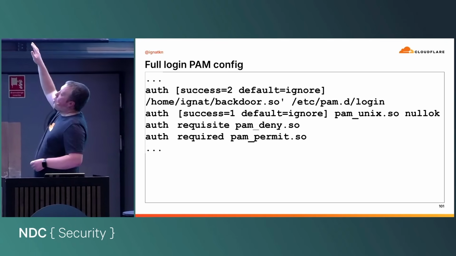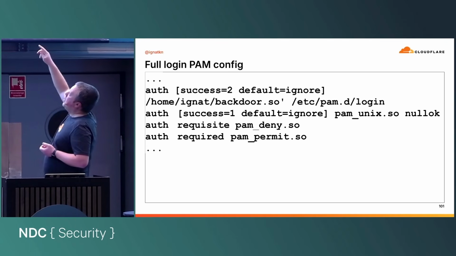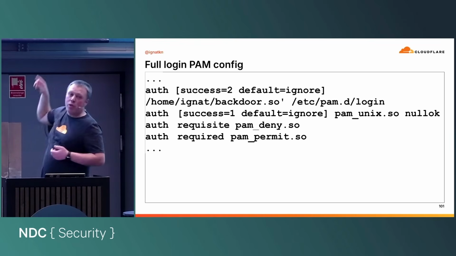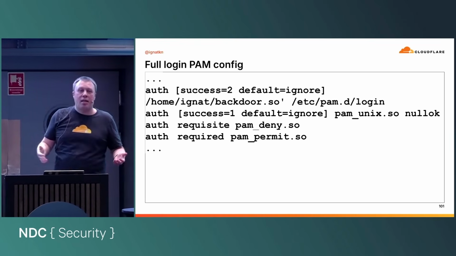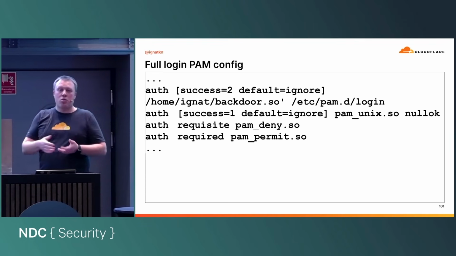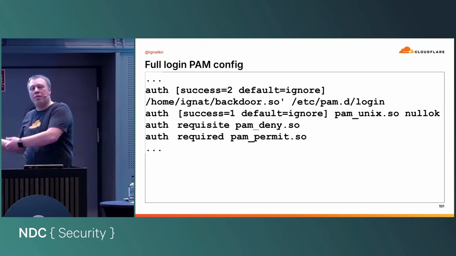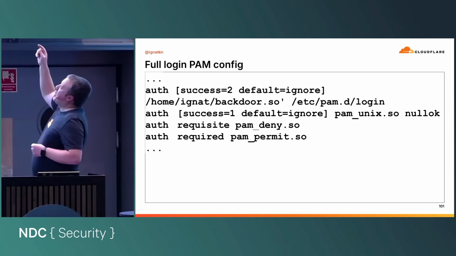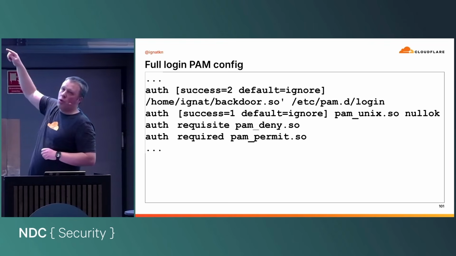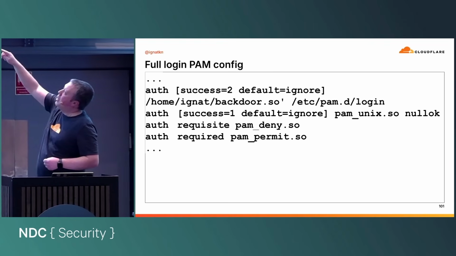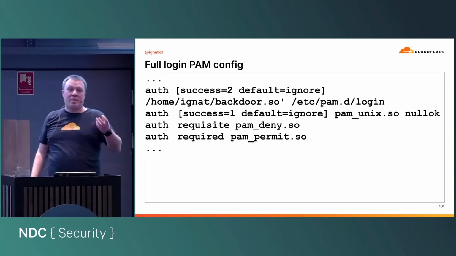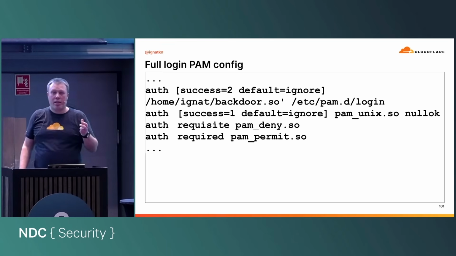So if I'm logging in as a regular user, the control will just jump to the next rule, which is basically the PAM Unix module. So it will just perform the standard Unix authentication. It will request a password and let the user log in if the password is correct, or fail if the password is not correct. But if I return success, the 2 means jump 2 items. So I jump the next one and the next one, and I'm jumping to the PAM permit module, which is a dummy module that just allows everything in. Cool?